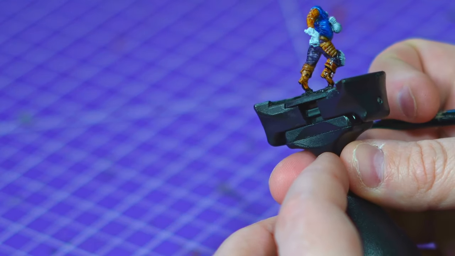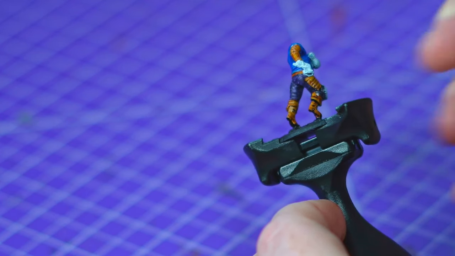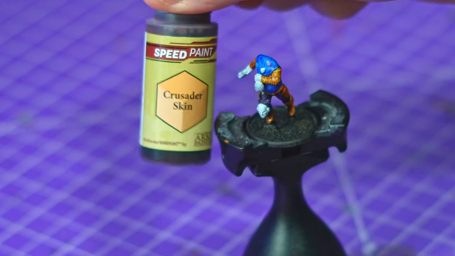And there we go. Feet are done. That was a real nice, easy step. There's a goddamn bubble right in there. Let's pop it. All right, there we go. Feet done. Up next will be the Crusader skin.